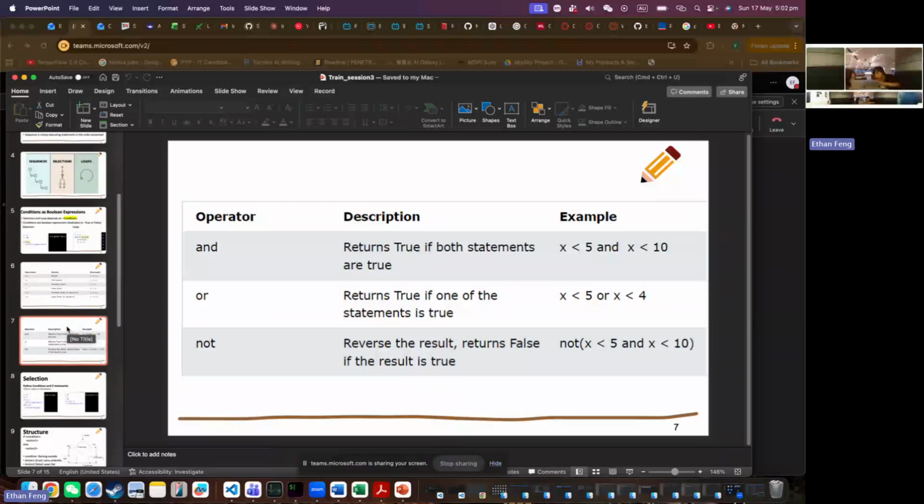Or get and get. You can see that's actually another operation as well.